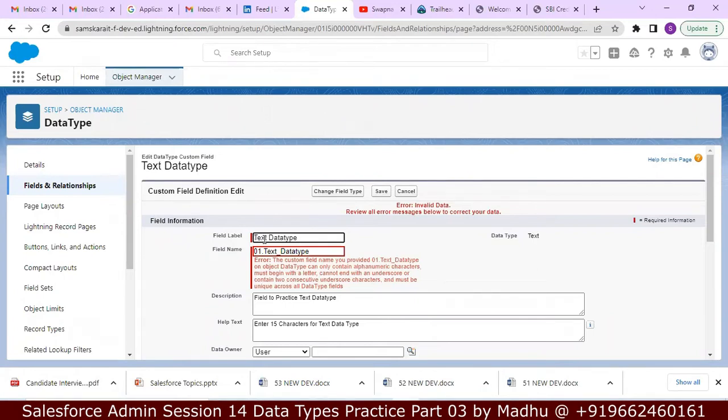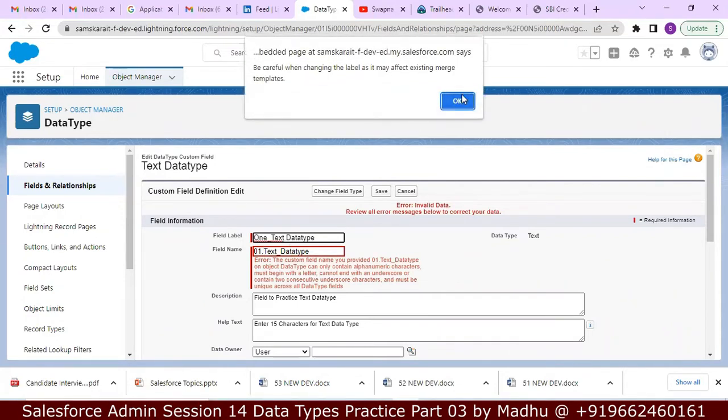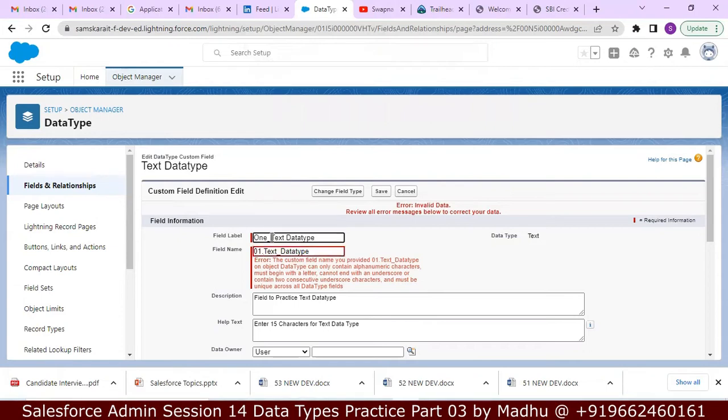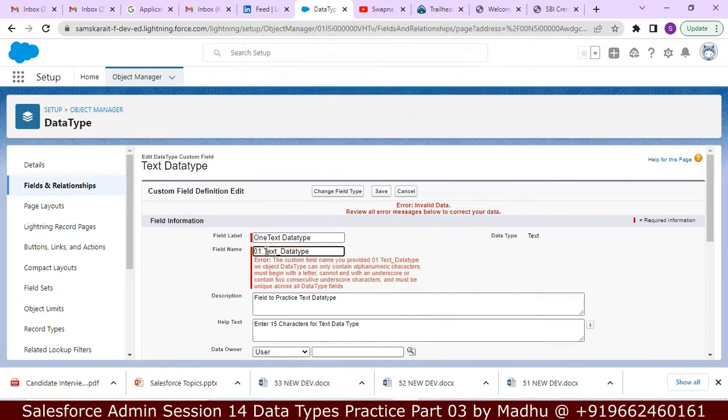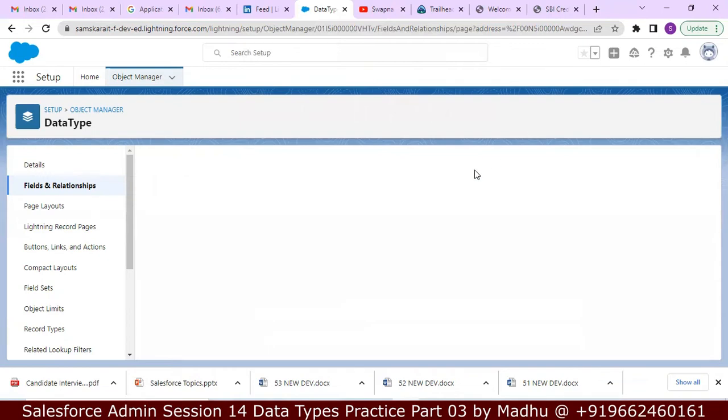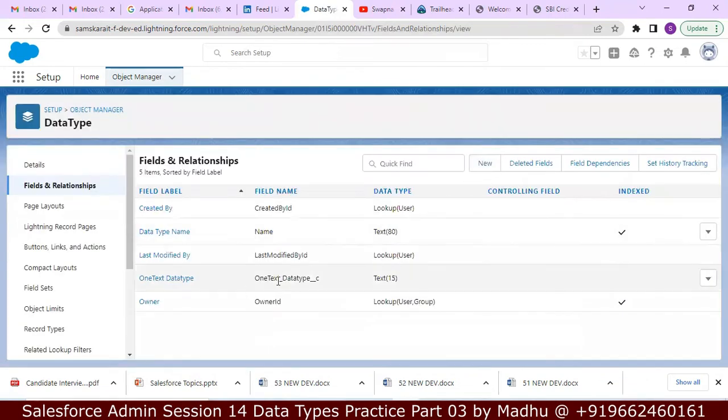So instead of that, I will give 1_1 text. Now it allowed. So one text data type.